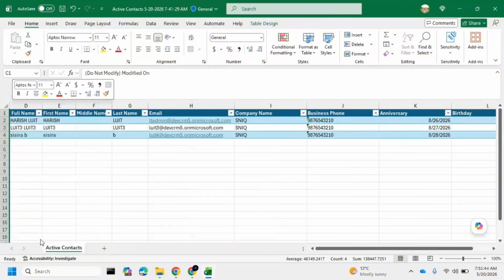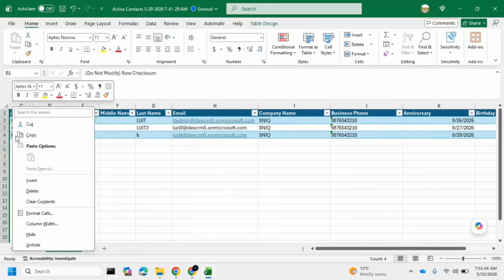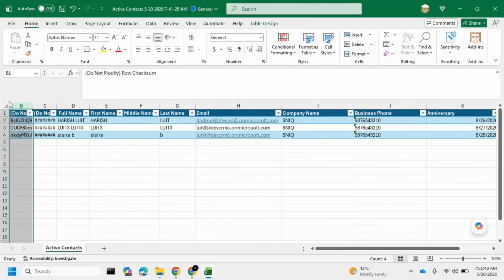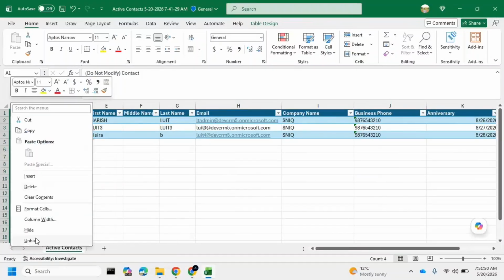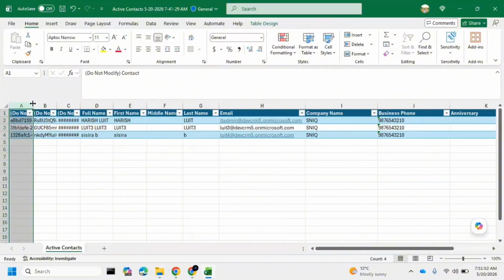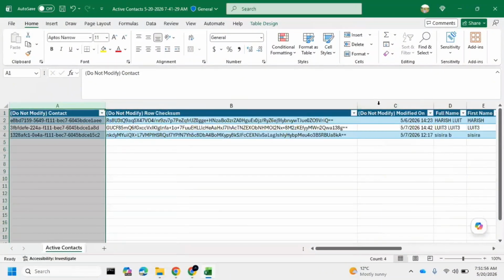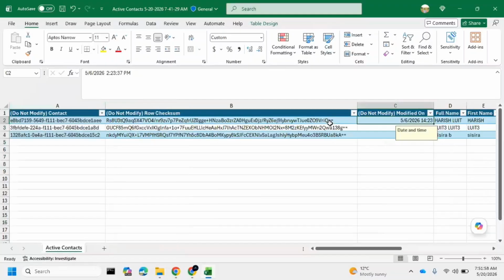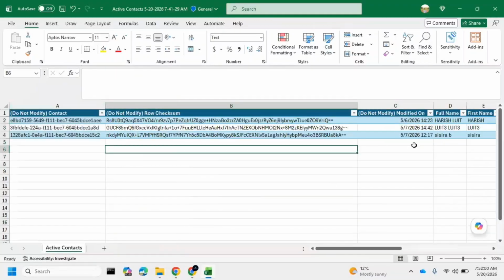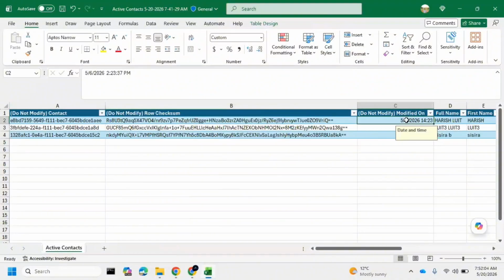If you select unhide, you see some columns, right? These columns hold the information about a record: row checksum, modified on. Suppose you modify the record after exporting; this will be changed, right? So while importing, it will fail saying this record is already modified. Whatever error you are getting, you will be getting it like that.